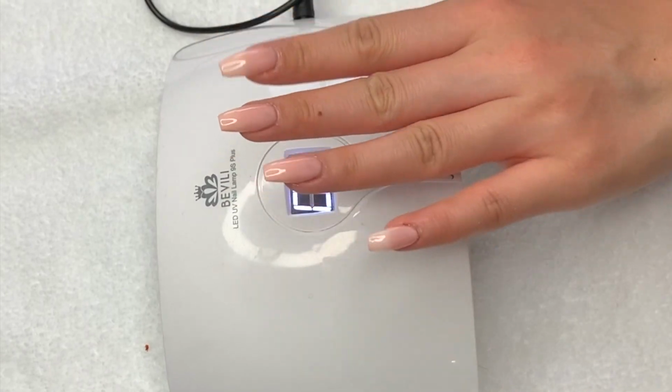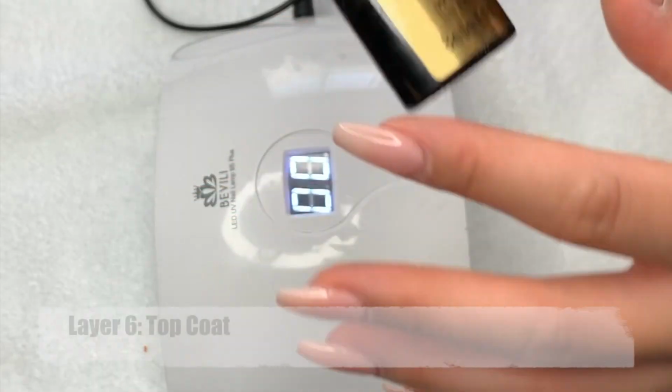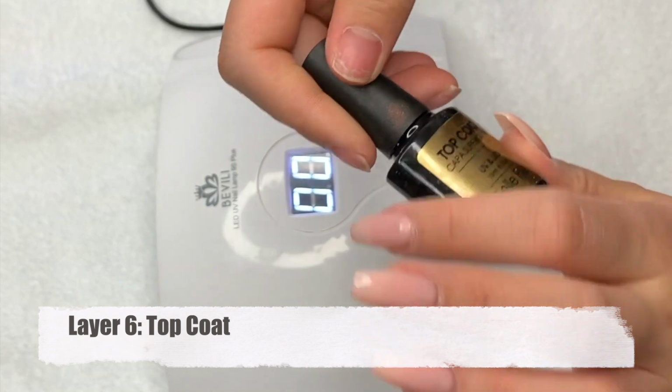So this is after 2 coats. I am going to go ahead and apply top coat.